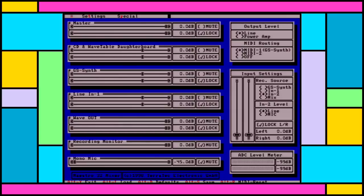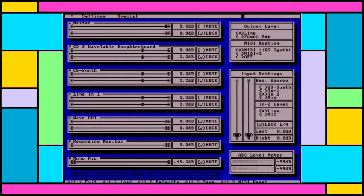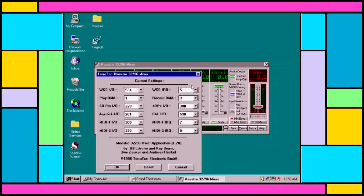The software is actually pretty good, and it lets you fiddle with things like that. The only issue I have is how it isn't always obvious what to do when first setting the card up, and things might appear to work but then do nothing if the resources aren't right. Generally, one of the MIDI devices will do nothing, will exhibit strange behaviour, or they'll appear to be swapped around. It's a little bit weird, you just sort of have to feel your way around in the dark. It's easy to say it's easy, but I think it's probably one of those cases of it's easy when you know how.